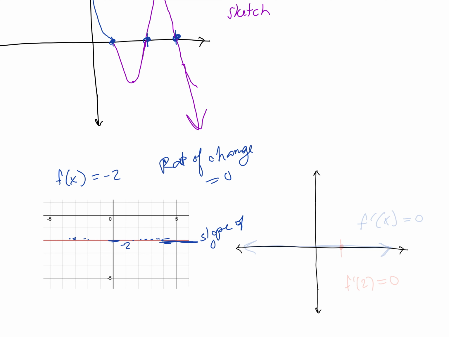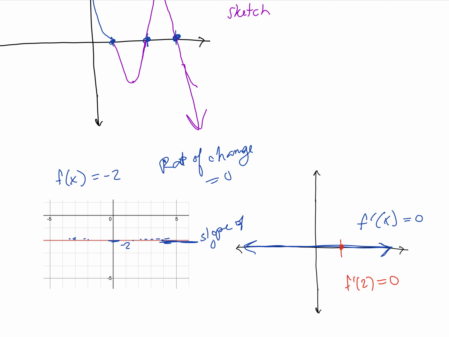So what is the derivative of this function? The derivative of this function is simply the function 0. So f prime of x is simply 0. And I just realized I forgot to find f prime of 2 for this function and the last one. For this one, f prime of 2 is pretty simple. It's just 0 because f prime of x is 0 at all values of x.